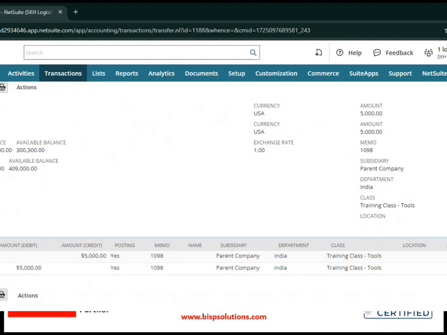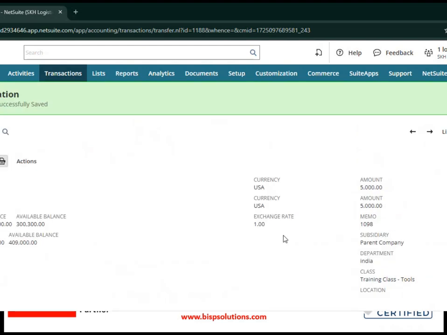Here you can see we don't have to make any journal entry for the same. It is already done here, like credit is 5,000 and debit is 5,000 of savings and checking account. And the exchange rate is by default the USA exchange rate. So one is the exchange rate here.